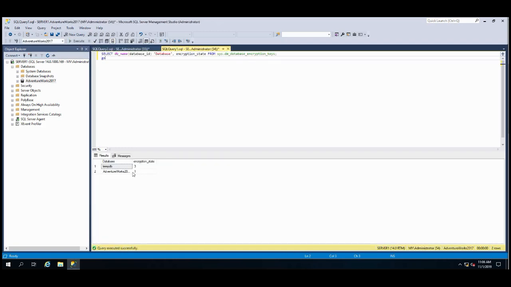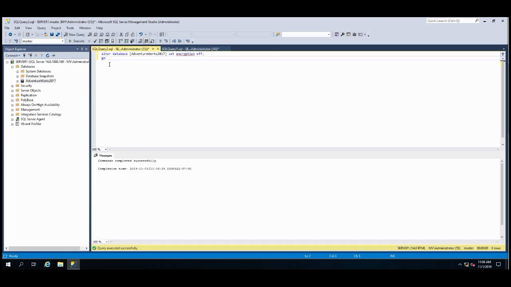Now you can see it's 1. 1 means it's not encrypted. So the encryption has been gone. But why don't we get rid of all the keys and certificates also? Okay. So now that we've taken the encryption off, now I can actually get rid of all of the keys and certificates. So first we get rid of the database encryption key.